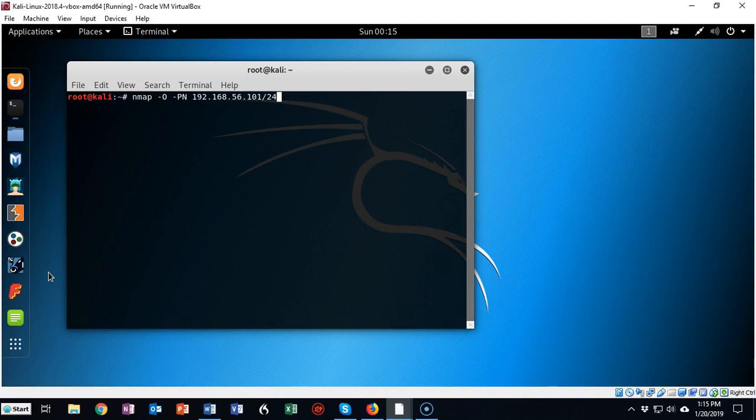If the target is filtering out connections using a firewall, an IDS, or an IPS, we can use the following -Pn command to ensure that we do not ping to find the remote operating system. The dash Pn tells Nmap not to ping the remote computer, since sometimes firewalls will block the request. So I'm going to go ahead and just hit enter, see what happens here.